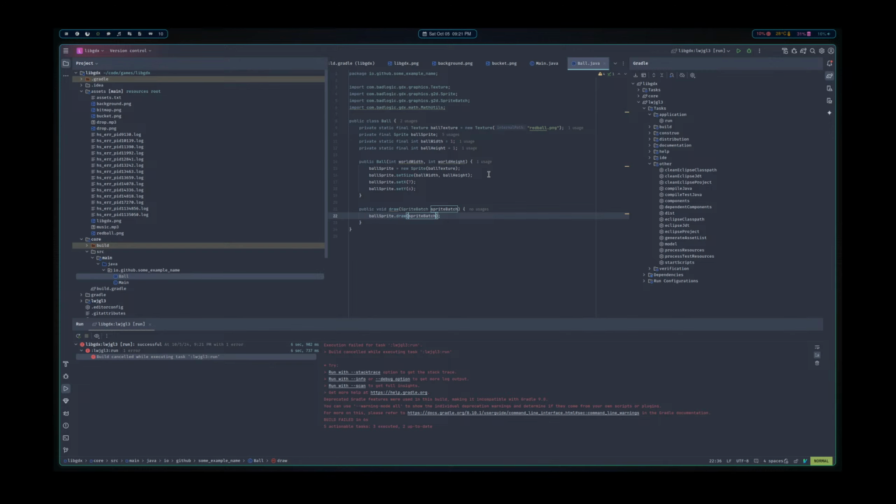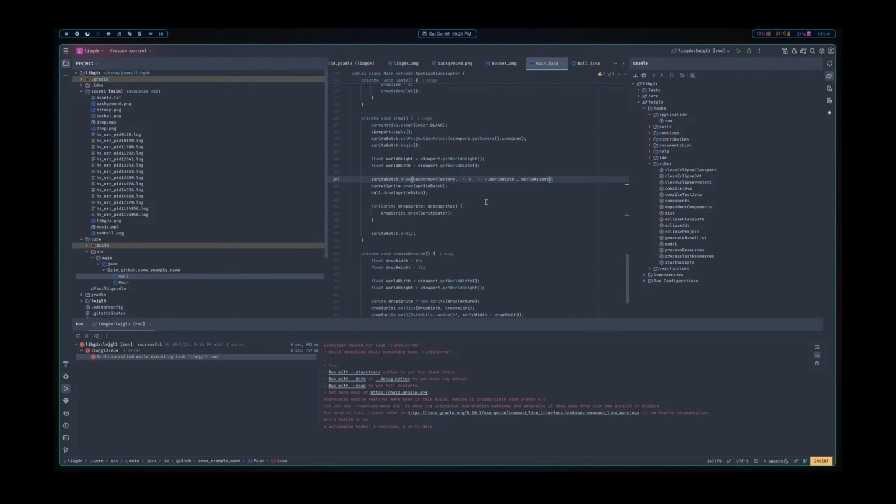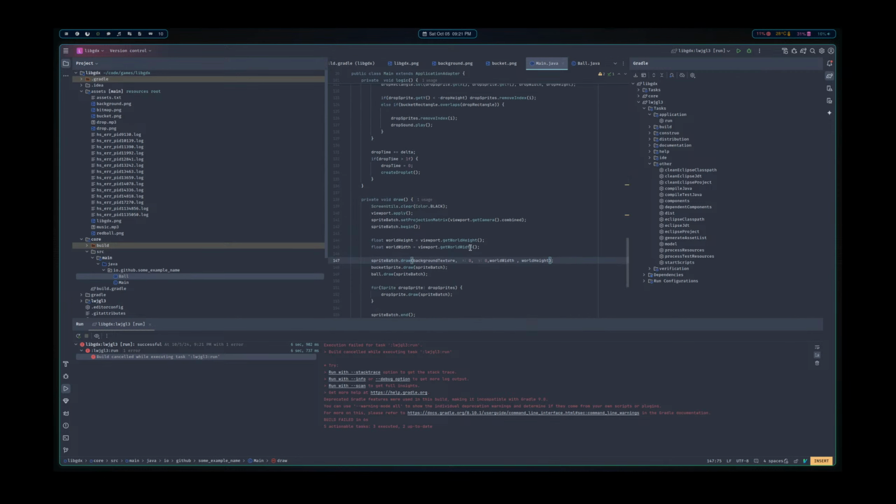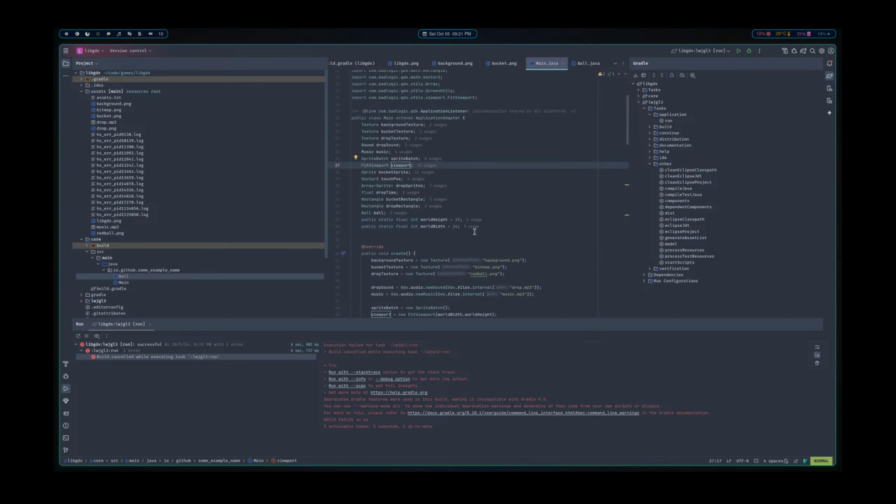Okay, so now we can go back to how do I get the width of the world? Viewport. Where's viewport defined? Fit viewport viewport.